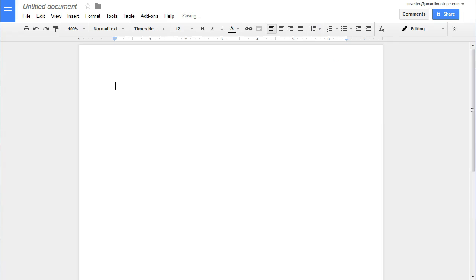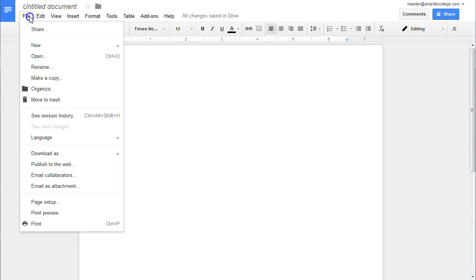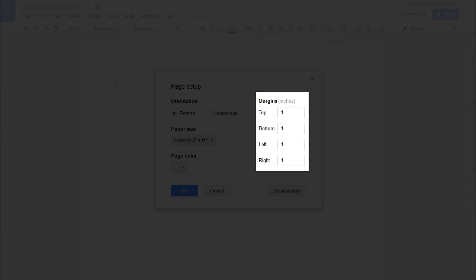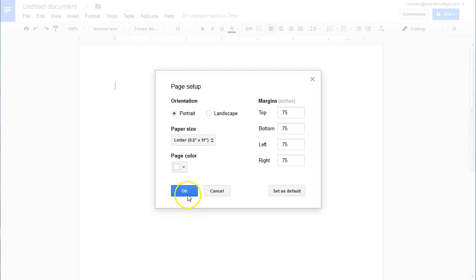Margins are supposed to be 1 inch all around, but for some reason Google Docs doesn't quite get this right when you set it to 1 inch, so use 0.75. Click on the menu tab File and then select Page Setup, and here's where you can enter 0.75 in each of these spots. Trust me, I've used a ruler, and this setting gets it right when you print your document.